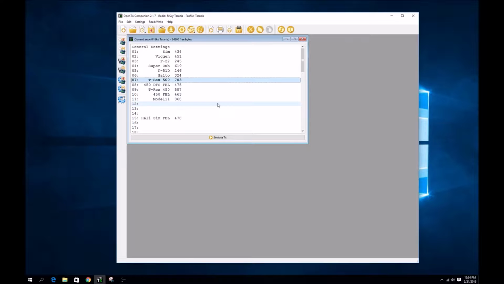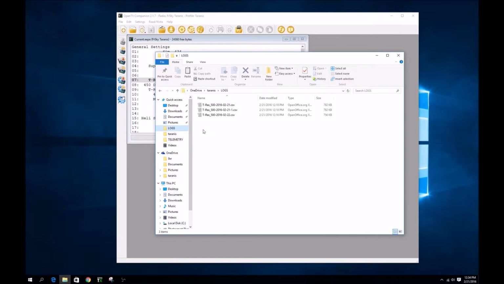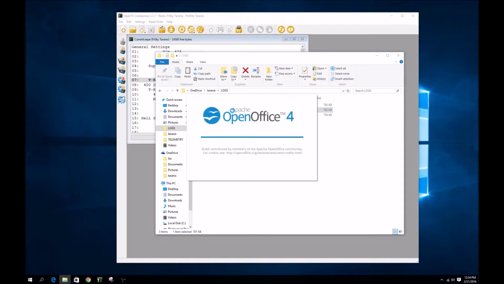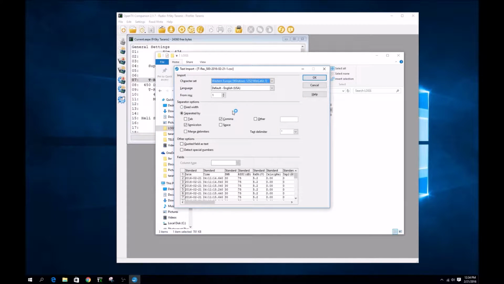The first thing we need is a data set, and what I do is I take a blank log file out of my telemetry logs, and I'm going to use this one right here. It could have data in it, could not have data in it, doesn't matter. We're just going to open this one up, and I'm using OpenOffice. One of the things you want to make sure is this is a CSV file, so it's comma delimited. So when you open it up, and you might be using Excel, you might be using OpenOffice, it doesn't really matter. Make sure you have separated by and comma is checked, otherwise it won't open properly. And then you open it, and it'll open the spreadsheet up.